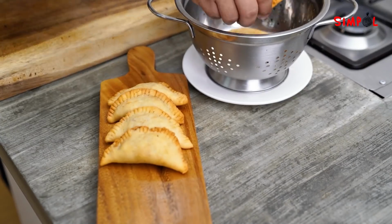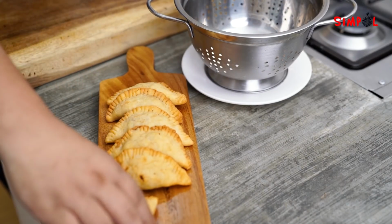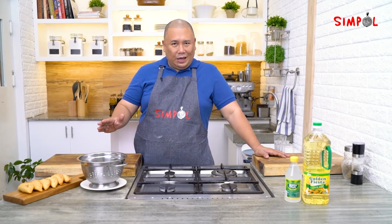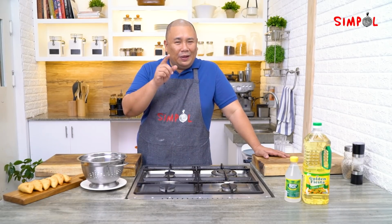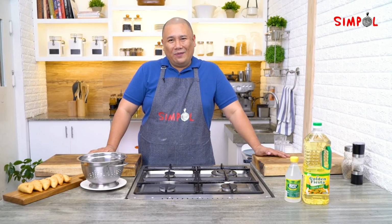And very simple to do. Okay? Try this at home, of course. Pwede mo din gawin, i-fry mo na siya ng ganito. And to serve, i-refry mo, maging super crispy siya. Kaya try this at home. Yung mga gusto magnegosyo, try our recipe, of course. And enjoy it with your family.